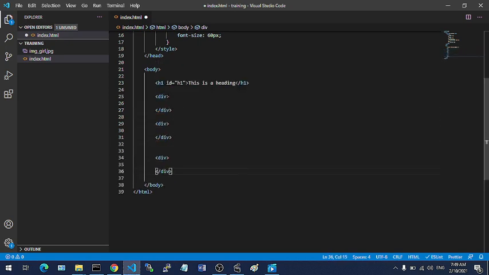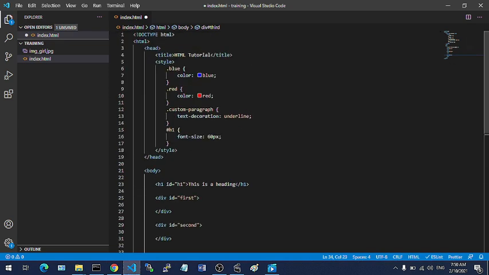So I can define the styling for the first div by saying that I want the ID of this div. I want to be able to identify this div with this particular name first. So anytime I style the first ID, it's going to apply that styling on the first div. Then the second one, I can apply this to be the second, and then I can apply this ID to be the third. So this means that we are able to identify which div we are talking about.